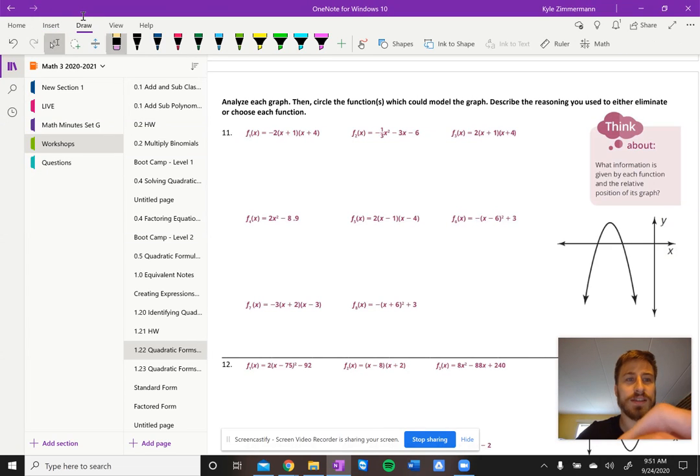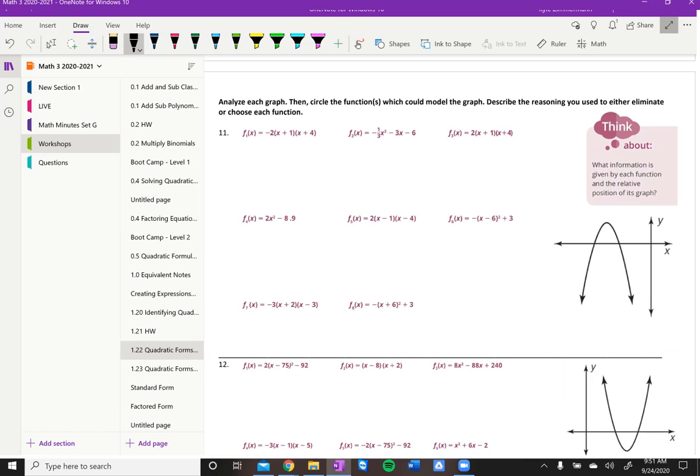Team, it's Mr. Z, and today we're going to talk about connecting potential equations to a graph, and we're going to flex the opposite muscle. We've been practicing writing equations. We've been practicing taking key information from an equation to make a graph, but now we're going to go vice versa. So let's go ahead and just put all of this stew together.